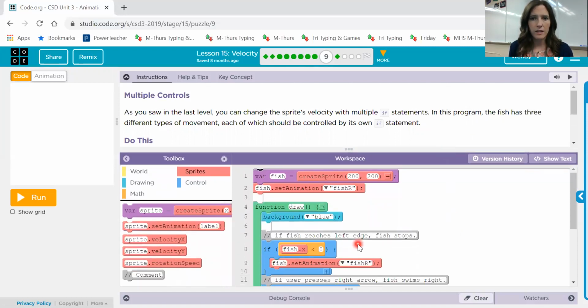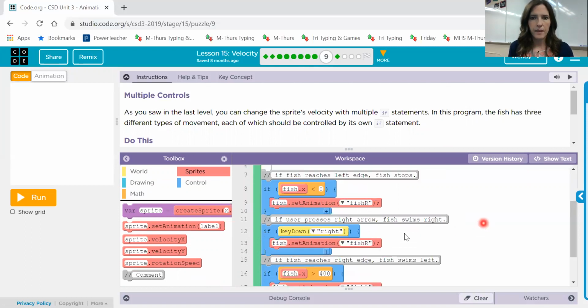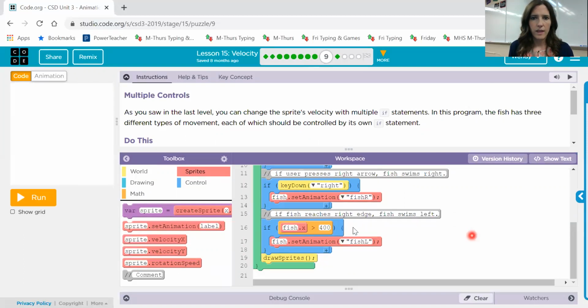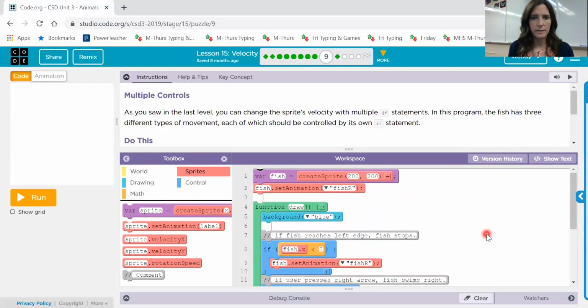We have an if statement: if the fish X is less than 0, so if it's off the left side of the screen, and the key down is right, it's changing the animation. And then if the fish X is greater than 400, so if it reaches the right side, it's going to change its animation to a different sprite.